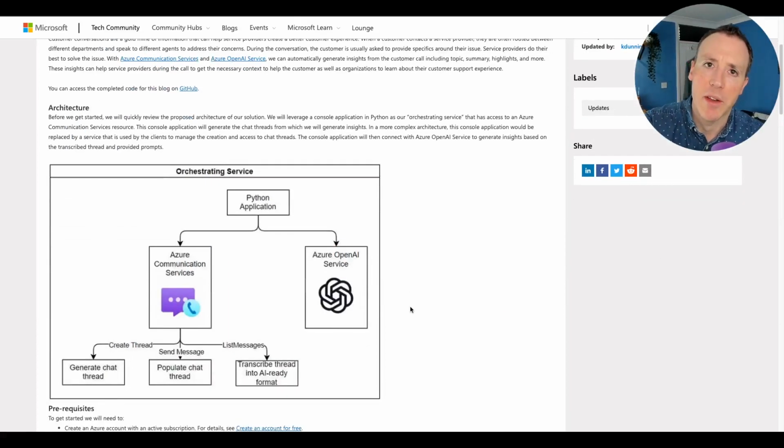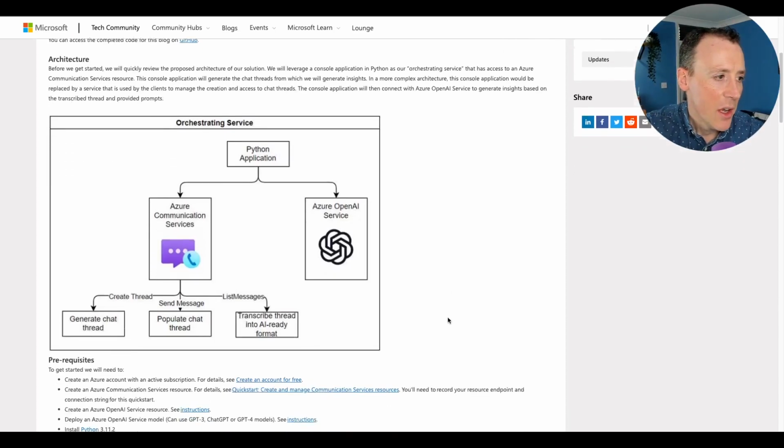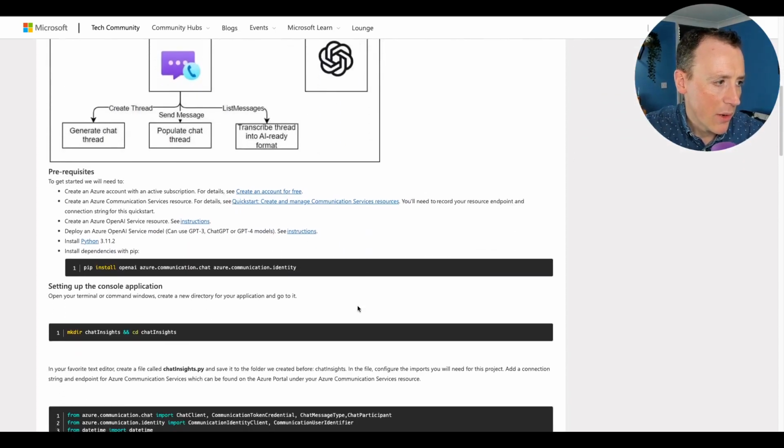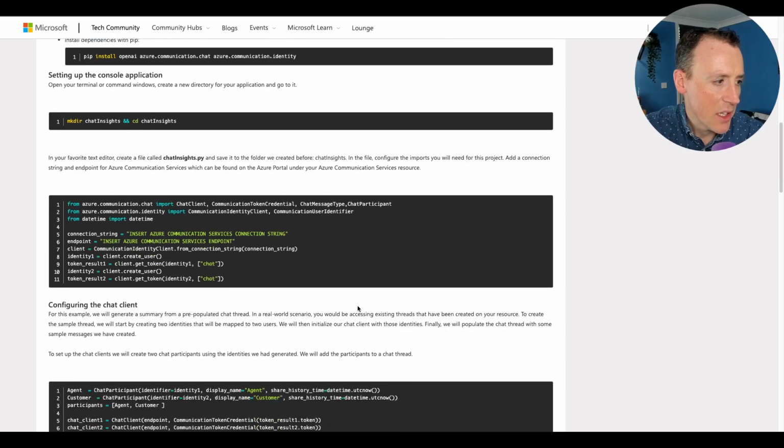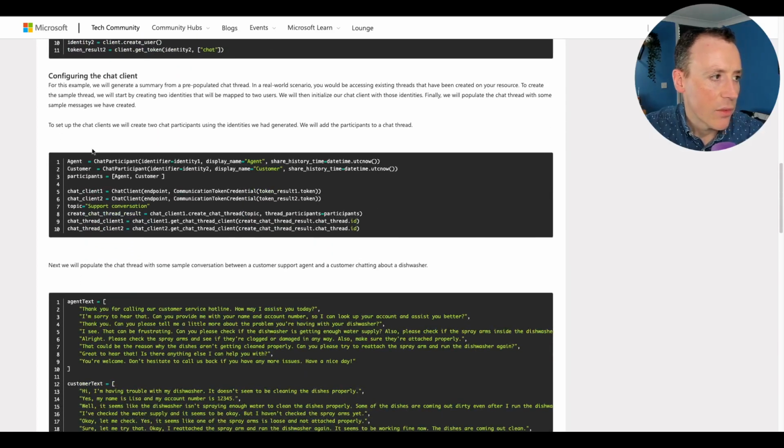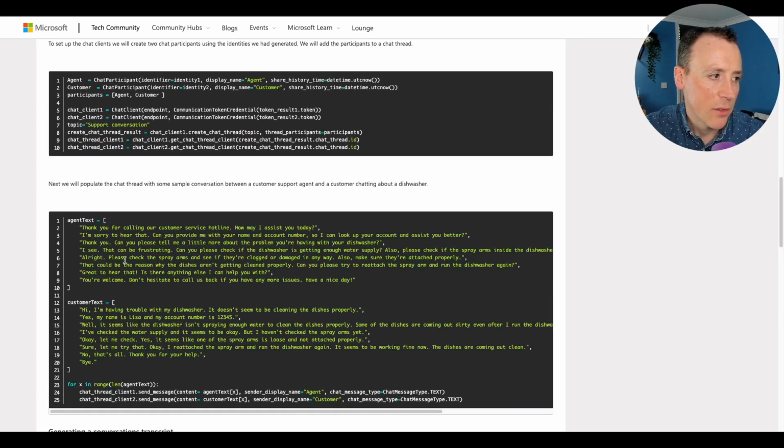And you could use this with anything. It doesn't have to be Azure Communication Services. The basic premise is you've got a transcript. And so you're just going to get a summary of that transcript and the sentiment from your OpenAI service, and use it. And that's basically all that this application is. If we go down a little bit, you'll be able to see, let's have a look. This is just the chat process.